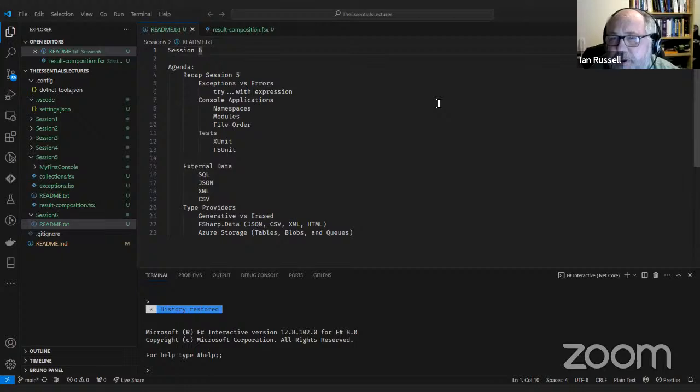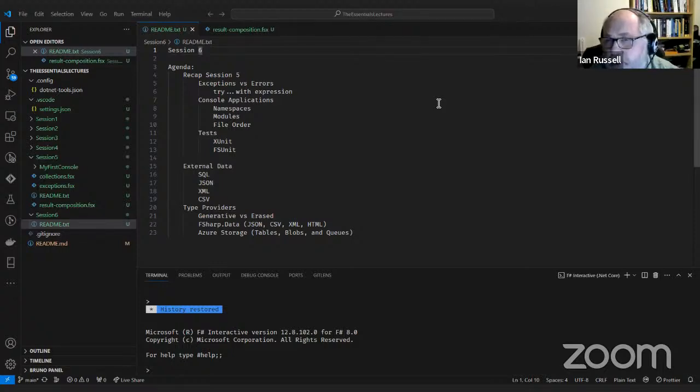What we try to do instead is to use business errors. Exceptions you can handle with try-with expressions. We can match the exception type. There's various other things that we can do as well that are quite useful. But what we tend to do instead is to return a result type, a result discriminated union, where you're on the happy path or the unhappy path.